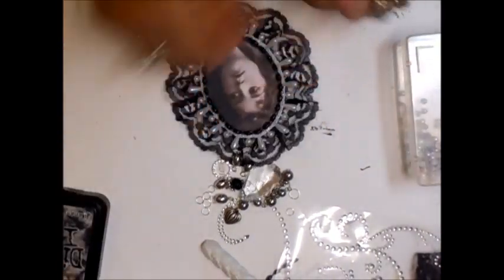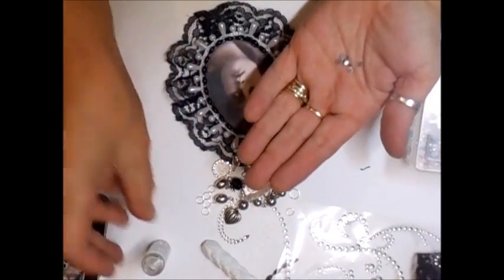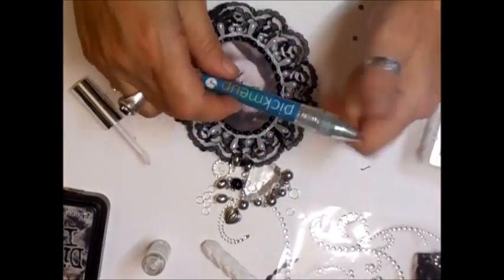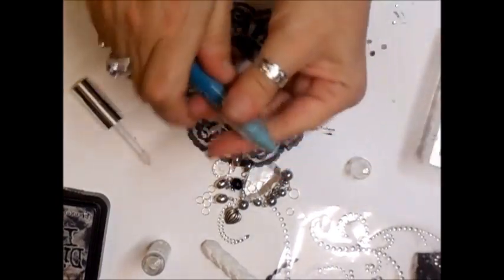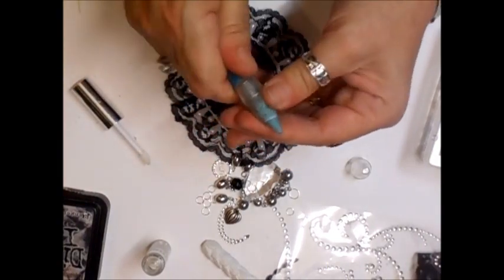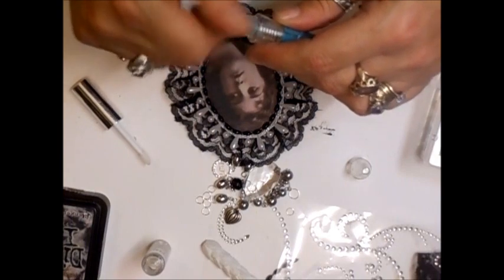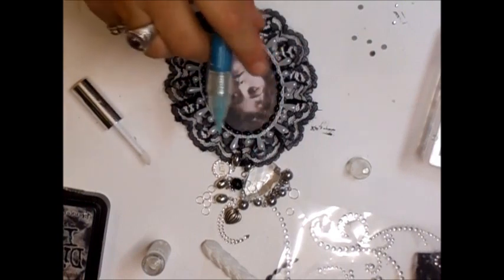I've got some bling - let's see about putting some bling in. I have some of these. Do you know what? I know somebody sent me this pick-me-up but look, all that is wasted. I can't get any more out of it - no matter how many times I've undone it and pushed it down, it's all stuck in there. I think that's a shame because I can't get any more out. I'm hoping I've got just enough on the very end to do this.